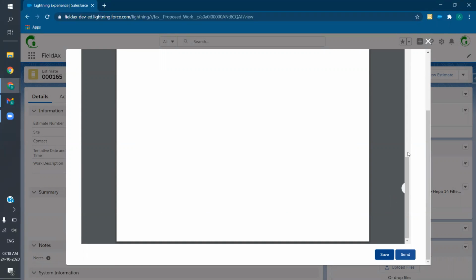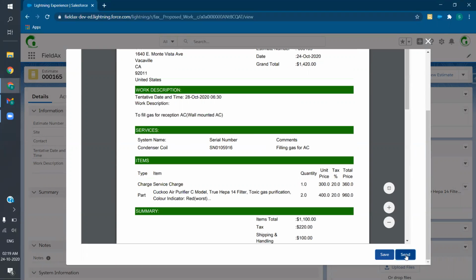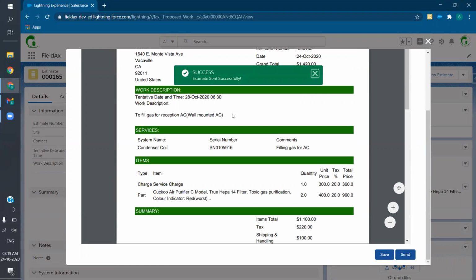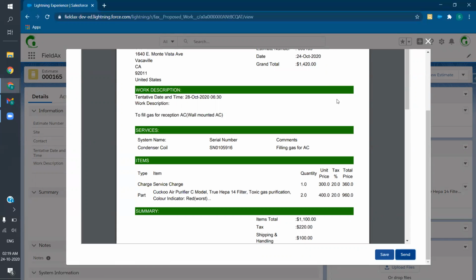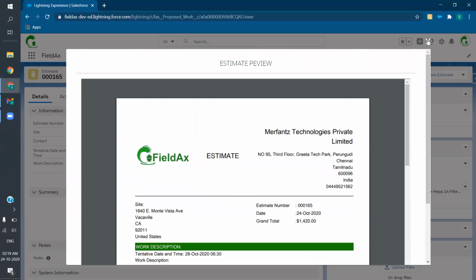Now it is time for you to send it to the customer. Either you can send it by just clicking this send button, or we can just save it into this estimate. Maybe later you can download the PDF and attach it to an email, and you can write your own content. But now I'm just going to click save and send, which actually sends the estimate immediately with the default content which is already configured with the attachments.